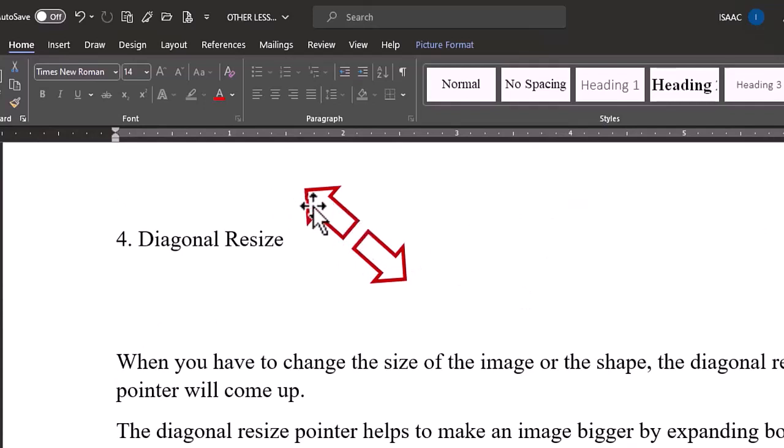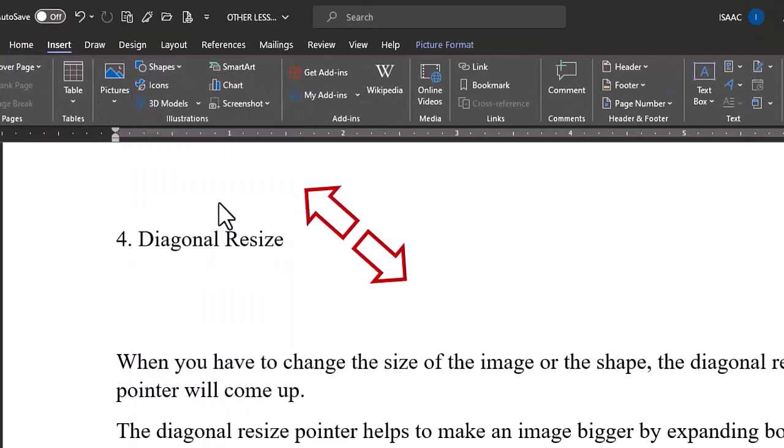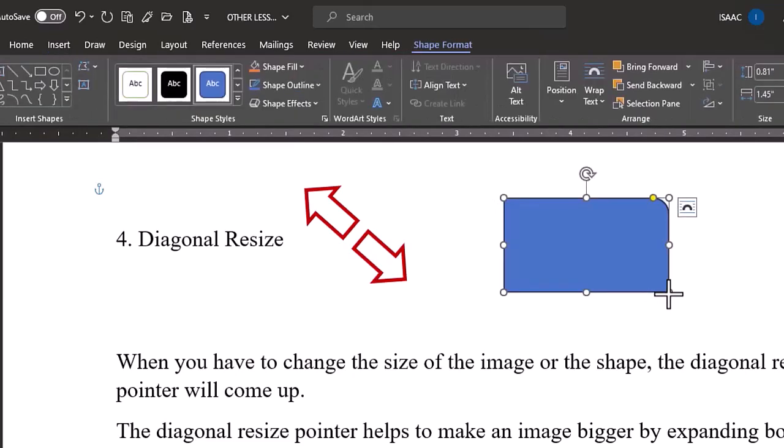One may ask, where and when can we see the diagonal resize? Now you may realize that when you are drawing shapes in Microsoft Office Word, let's say you are drawing a shape like this, the moment you draw the shape, we have various corners. This is the normal cursor that we are using right now.